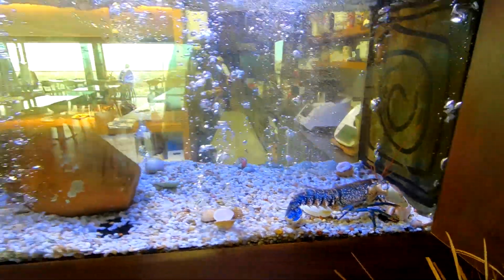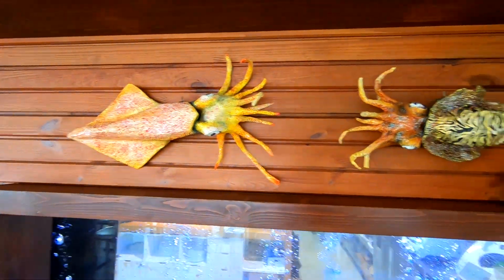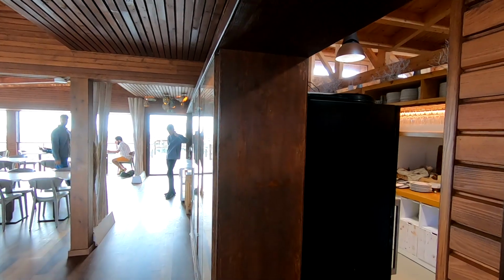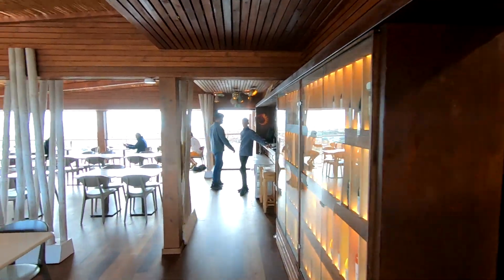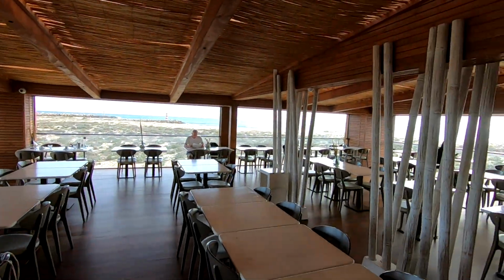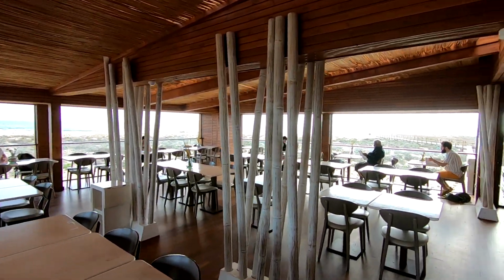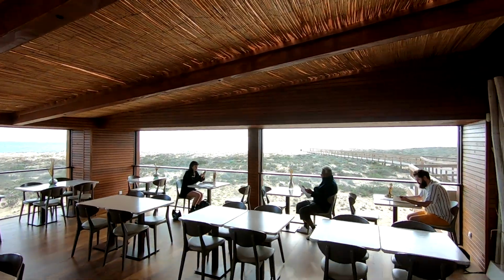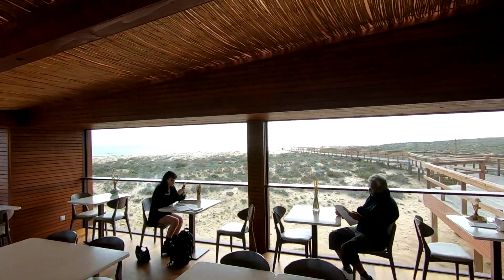I think we're going to have a bite to eat in the restaurant next, then we're going to go and explore. Hello, Mr. Blue Lobster. And the squid. Am I allowed to film in here? Yeah, cool. This is the restaurant. It's pretty nice, isn't it? Some bamboo features there. We're going to order some food in there. That is the Atlantic Ocean that we are seeing over there.